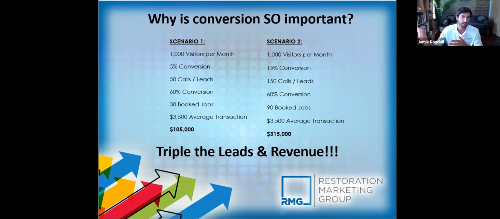Let's say Bob is getting 1,000 visitors per month through the site, and those are converting at 5%, right? So he's getting 50 leads a month at a 60% conversion. Some of these callers might be renters, right? Most of the time we're not authorized to do the work for renters. So I kind of lowered that down to 60%. Most of our clients, considering it's the homeowner, you should be converting 80, 90%, to be honest, but we want to use conservative numbers. So we'll go 60%. That leads to 30 booked jobs.